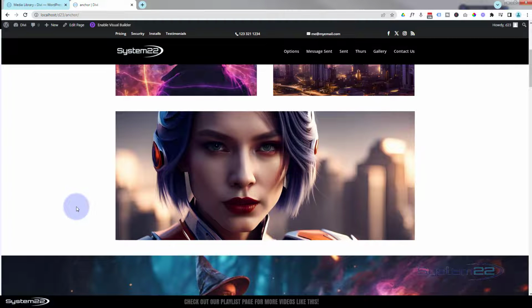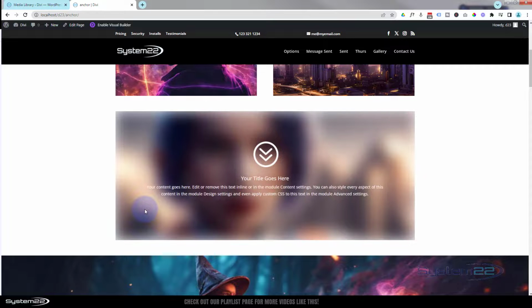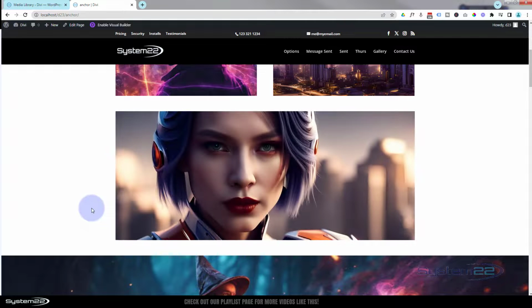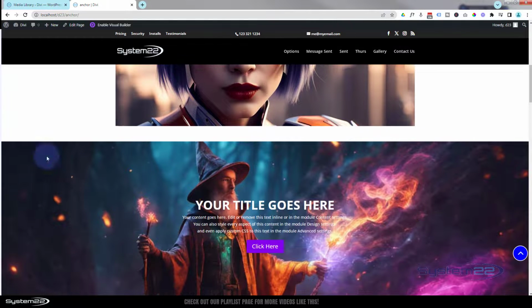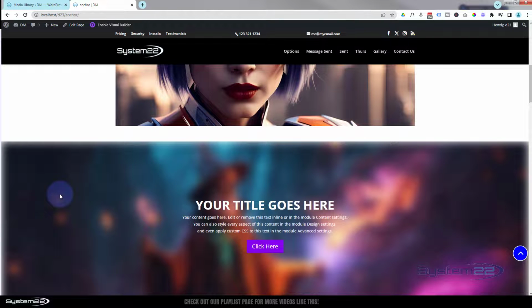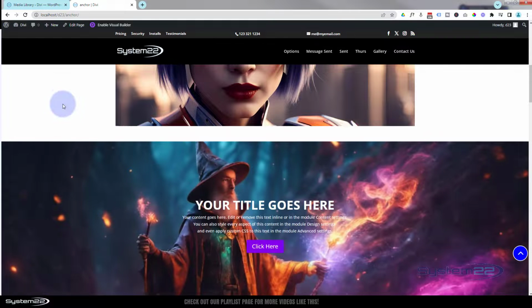When I hover over, it's going to blur out and that writing's going to come in. When we take our mouse off, it's going to do the opposite. And of course I've done the same down below here, but I just haven't taken the writing and button away when they hover over it, so it's still there. And I've just made that row full width to create the full width effect there.